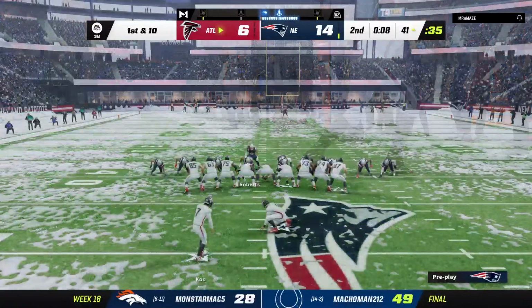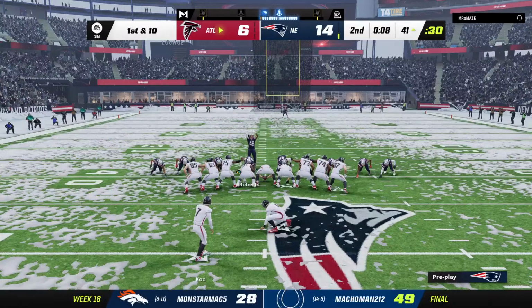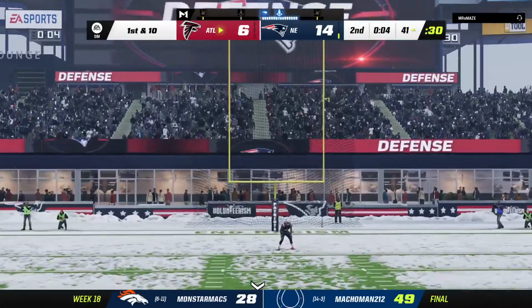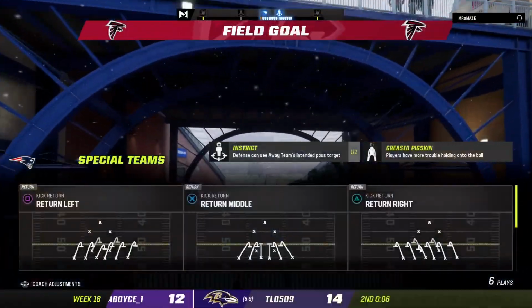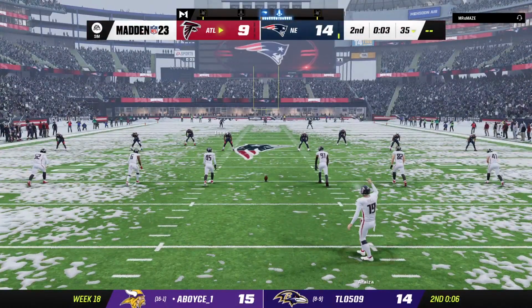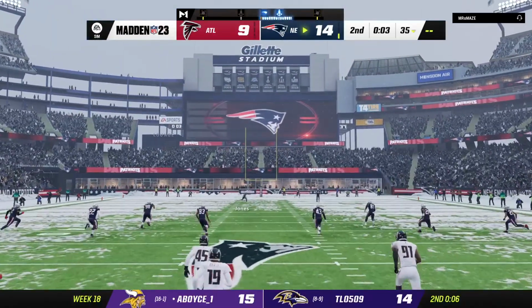Not only does he make the catch, but has enough body control to get his feet down inbounds, toe tapping and dragging to make sure he gets it done. And I tell you what, he got it from 58. That had lots of leg behind it, and that'll get the lead down to 5. So they're able to end that drive with 3 points in this one-possession ball game.